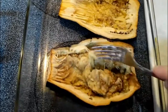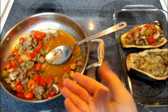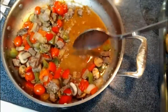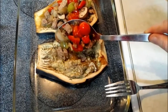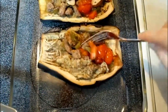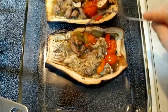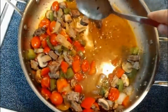Okay, guys, I'm gonna take our meat mixture, vegetable mixture here, and stuff it inside of our eggplant now. So we'll just grab a spoonful of this and we'll bring it over to our eggplant and we'll just ladle it in there very gently. And at this point, if you want to stir your contents around with your fork so it mixes with your eggplant, feel free to do that. Okay, that's awesome. All right, let me finish filling this.